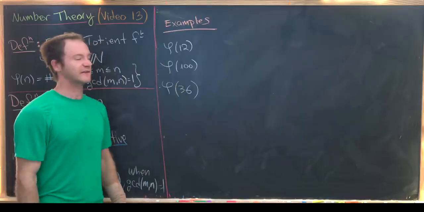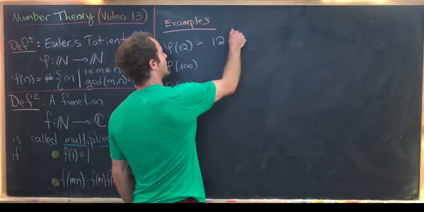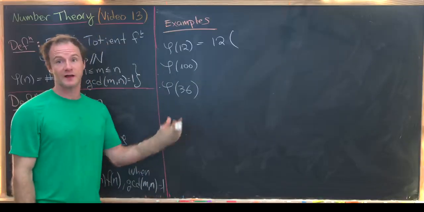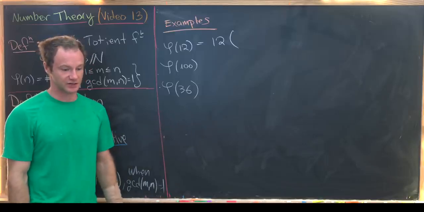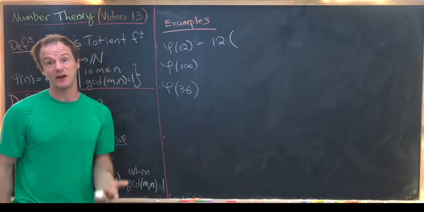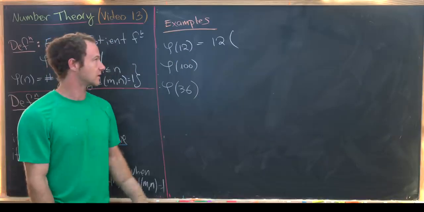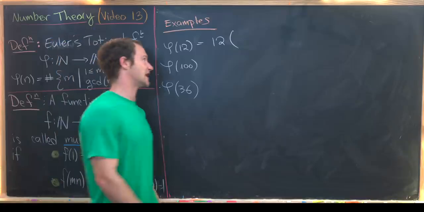So let's first calculate phi of 12 using our formula. We know that this is 12 times 1 minus 1 over the primes that divide into 12. Notice we don't even really need to know the prime factorization. We only really need to know which primes divide into this. We don't need their exponents, by that trick of the formula that we saw before. So we know 12 is divisible by 2 and 3. Those are the only primes that divide into it.